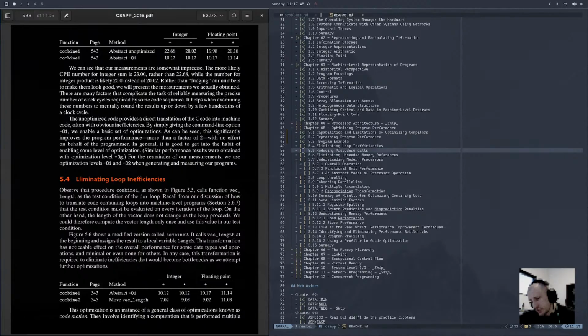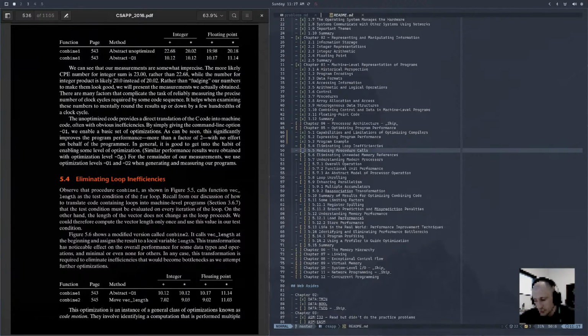We can see that our measurements are somewhat imprecise. The more likely CPE number for integer sum is 23 rather than 22.68, while the number for integer product is likely 20 instead of 20.02.